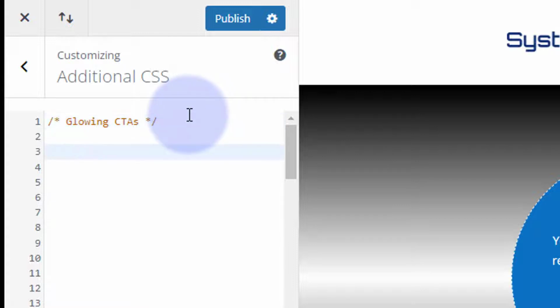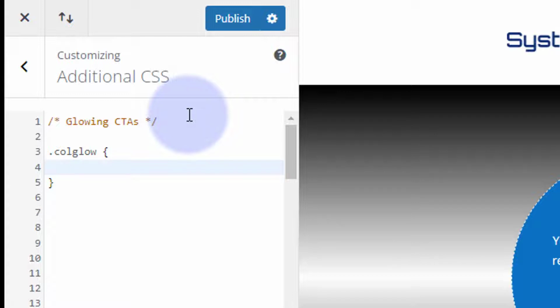Now we can drop down. We gave it that class. All classes have to have a dot or a period in front. There's the dot. And it was called colorglow or colglow. Okay, what we need to do is open and close some curly brackets now and tell it what we want it to do. Well, I want to animate the background.